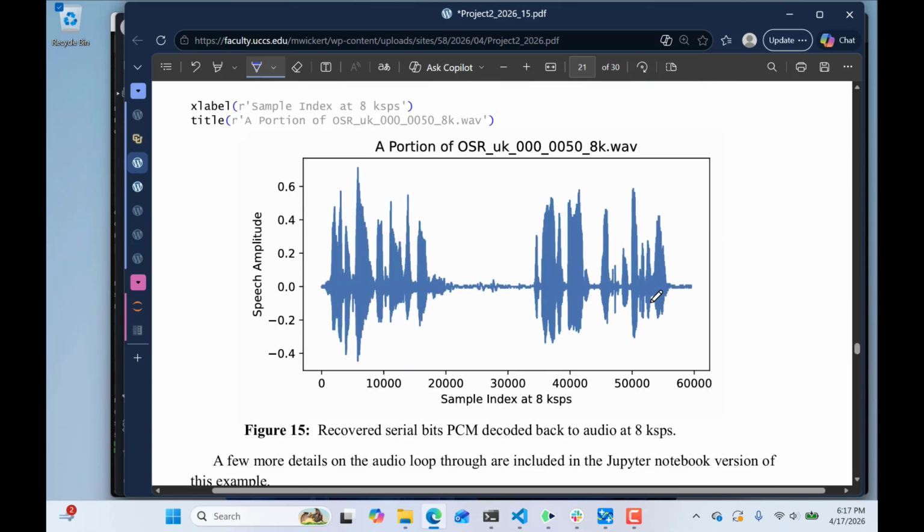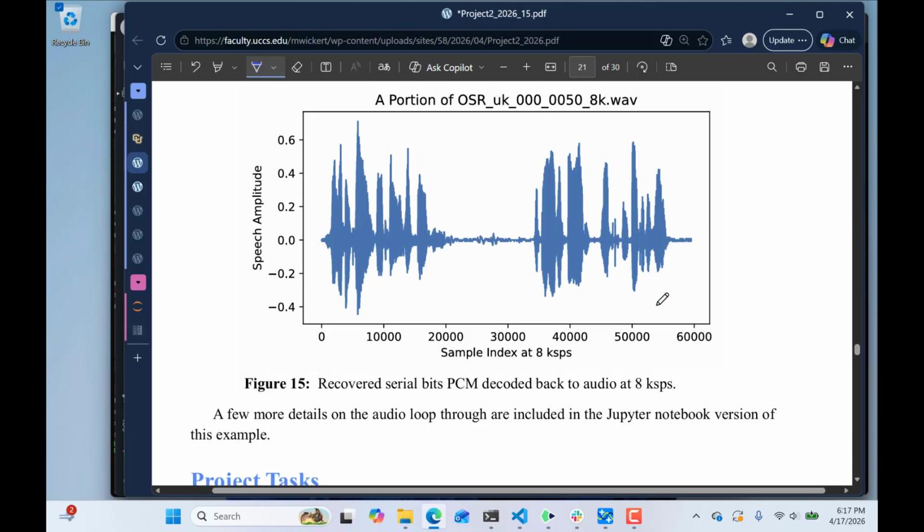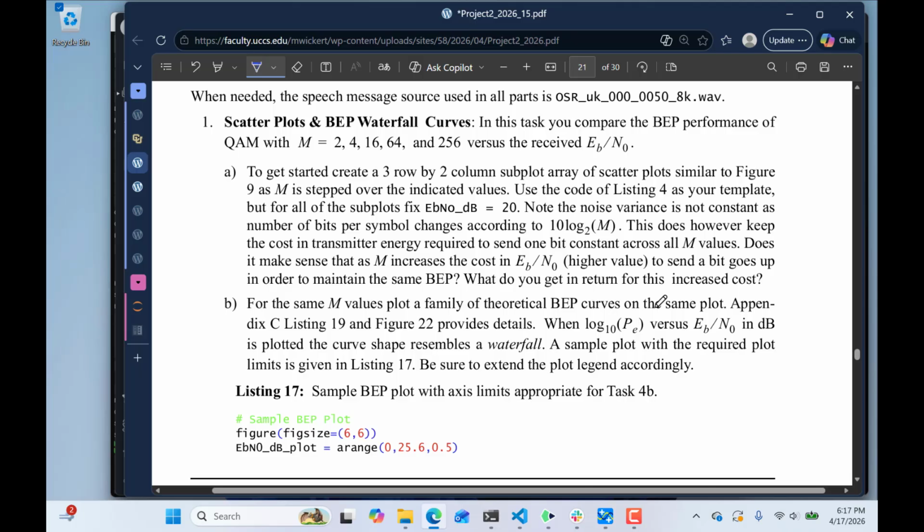And then I do an audio example at the very end where I'm sending through PCM, and I'm using the sync pattern because we have a delay associated with this whole process and we need to automate that. So we use the sync pattern, and the correlator that we talked about in Project 1 is implemented here. But you will be doing some basic exercises here with scatter plots and error probability curves. You need to read about that.